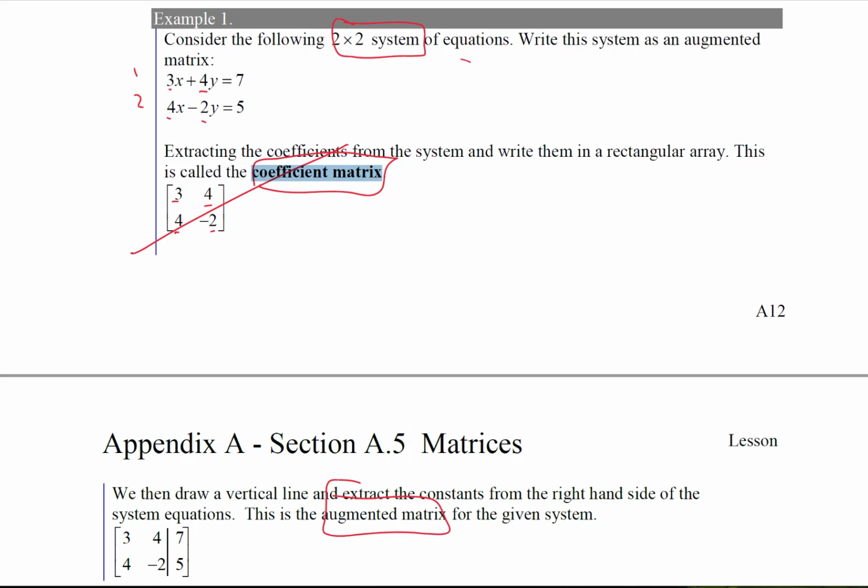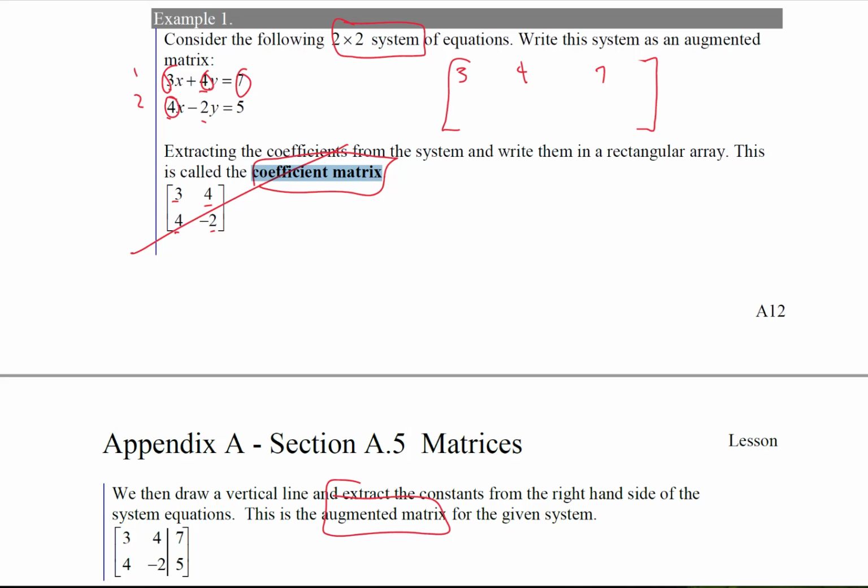So we always write the organization of numbers with these square brackets. If you want to make a matrix, you just strip out all the numbers. There's no x, there's no y, there's no equals, just numbers only. So I'm going to pull out all these numbers, like the 3. I'm going to pull out the 4. And I'm going to pull out the 7. That's all I did. So I just made a list of numbers.